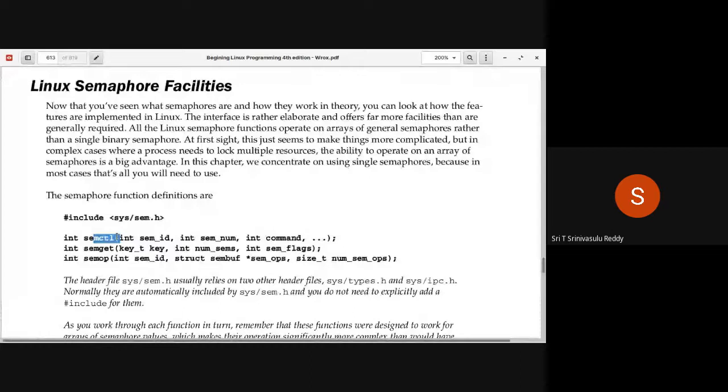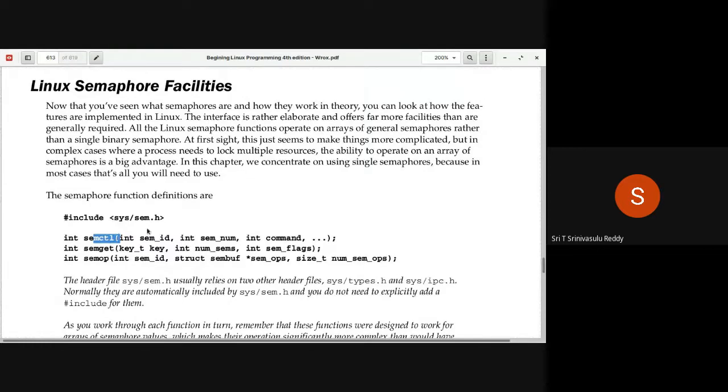Similarly, if you want to initialize a semaphore with a starting value, we use semctl for that. There are many other commands as a part of that. Here he has given probably one or two, but the actual manual suggests many more.